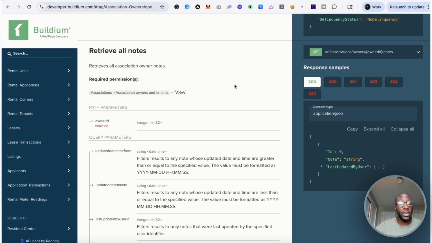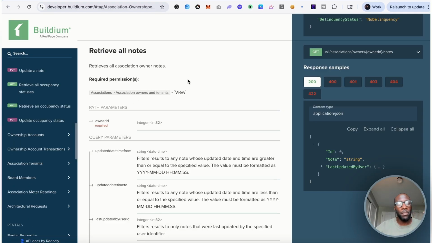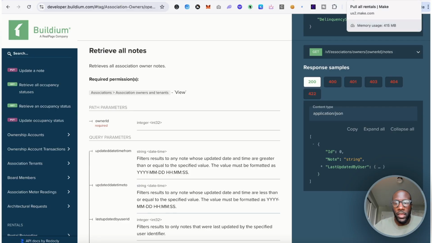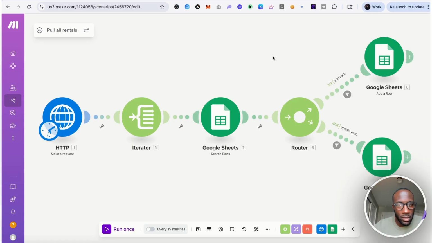And so being able to extract the property data, for example, is one, and being able to post data back into Buildium is another. In this video, we're going to be talking about retrieving data from the platform. And so the first example, just to cut to the chase, is pulling rental data.